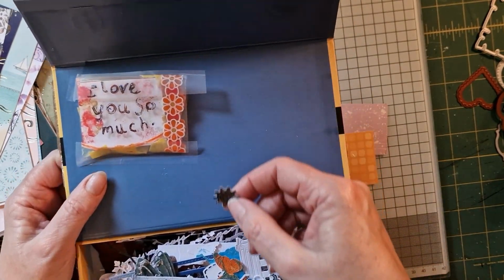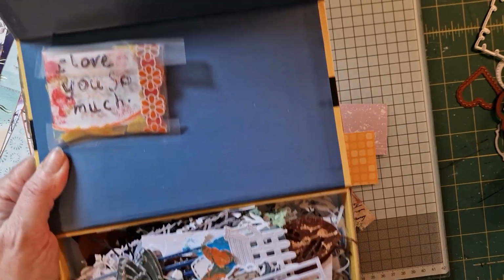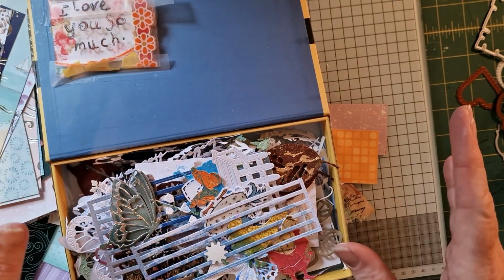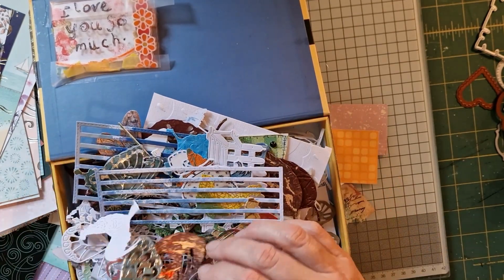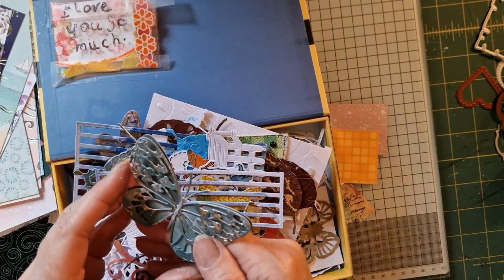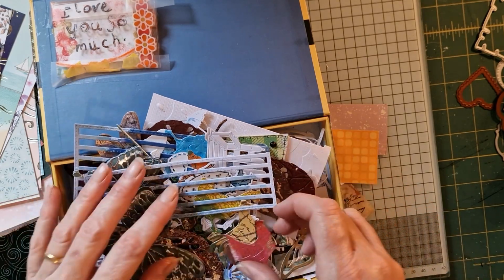I love you so much. Isn't that so sweet? Can you see that? Isn't that gorgeous? How could you not open this and smile? And this is full, as you can see, absolutely full of all of those bits and pieces that I haven't found a use for.